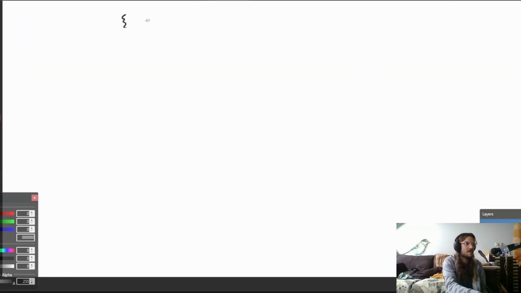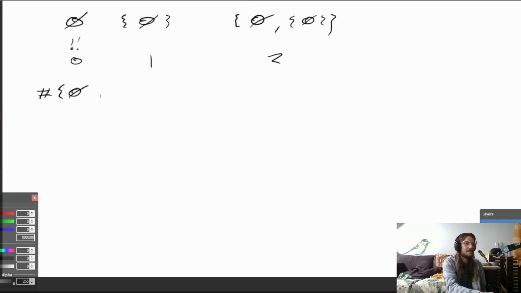We started with the most simple set, which was the empty set. And then we had the empty set inside of a set. And then the set of the empty set in this one. And we could call this one the number 0, and this one 1, and this one 2. And we can also have this function that maps a set to the number of elements that it has. So this hashtag function counts all the elements. Oh, this has 2 elements, so it sends it to the number 2.